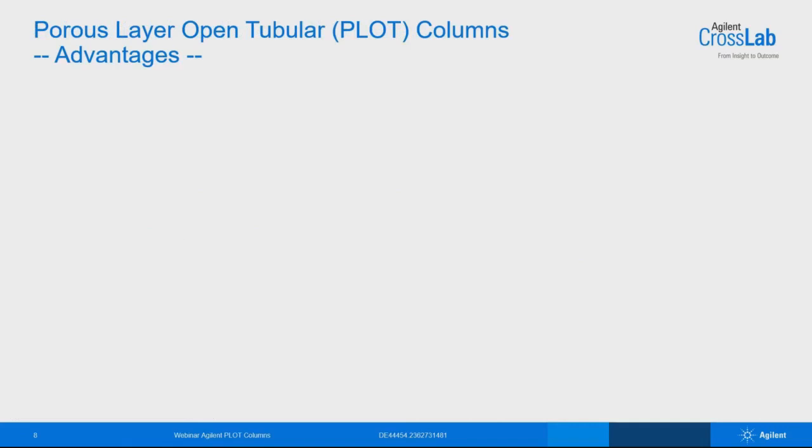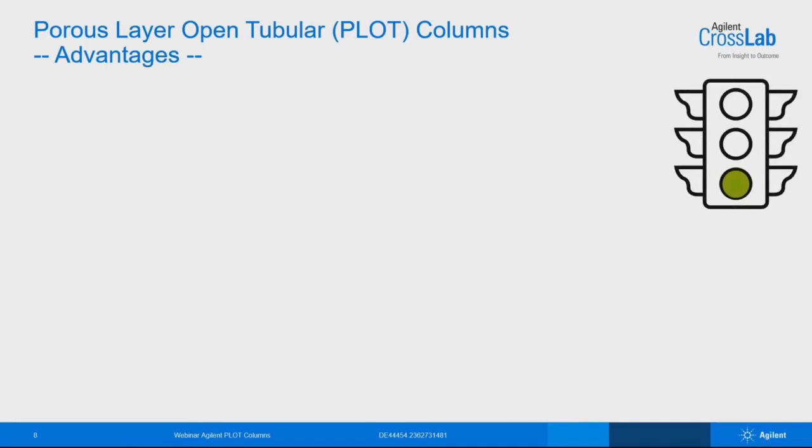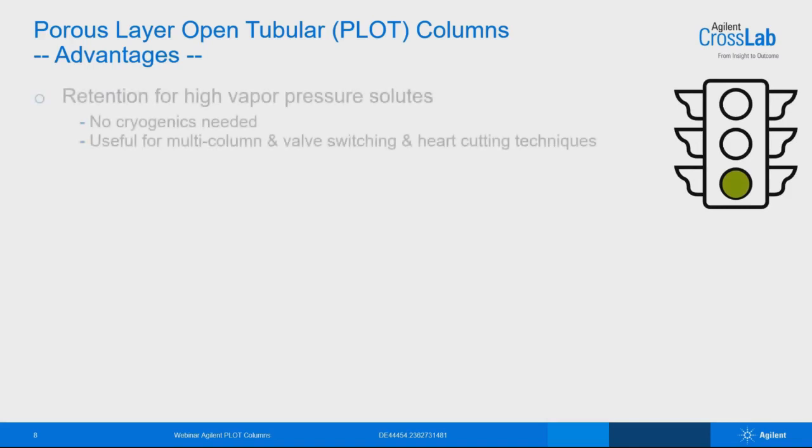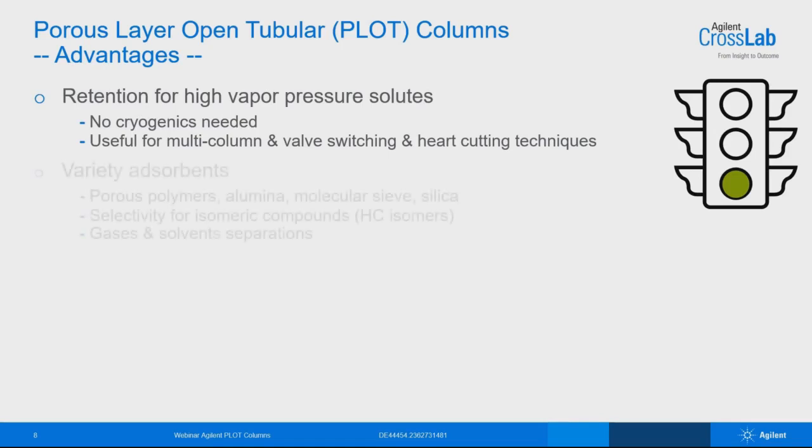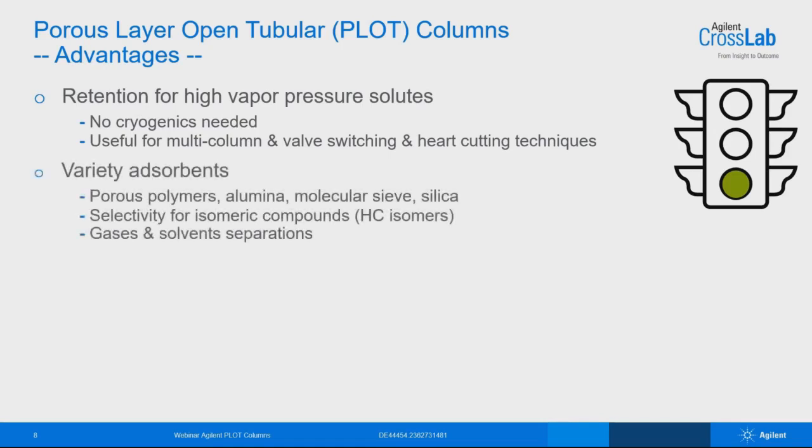What are the advantages of PLOT columns? Basically three. It's the retention they offer, the variety of available adsorbents, and they have the efficiency of a true capillary. High retention for volatiles means that cryogenics are not needed, and that also makes PLOT columns suitable for multi-column setups with fast switching and hard-cutting techniques. There are numerous analyzers for the petrochemical industry based on PLOT columns, just because of these reasons.